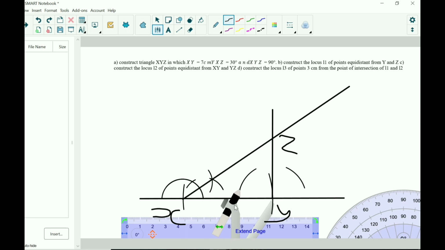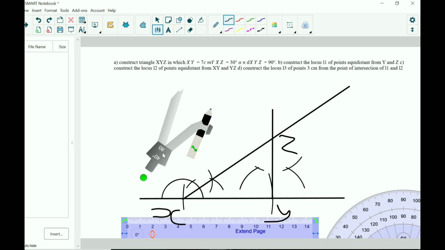Okay, so I'm going to move it up small so that I will be able to go to the other side. Yes, so that I'll stand there, at this place. Yes, well positioned, and then I'll click on my pencil to cross the arc to get an intersection. Okay, and to the other side too to get my intersection. So I've created the other arcs at the other side to get my intersections. So I'll be able to draw my Locus 2.